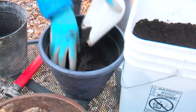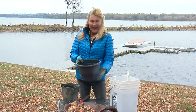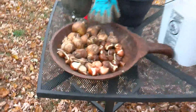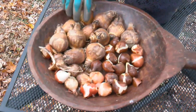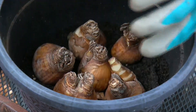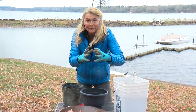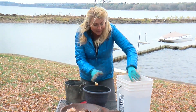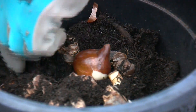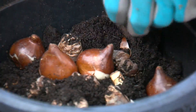First, fill the pot with soil. I've got this pot filled about halfway, which is perfect for this size of pot. I want about six inches for the bulbs to be planted. Notice the bulbs — they're different sizes, which is going to make a difference when we plant them. I'm going to start by taking the biggest ones and literally packing them in on top of the soil. I'm going to tilt the tips slightly inward. That way, the bouquet will grow up together and won't flop over in the pot. Now I'm going to add a little more soil to cover these, and then add the smaller bulbs right around the edges and on top of them. We are literally mixing this bouquet as we plant it, so it's going to grow looking as if it was already arranged.